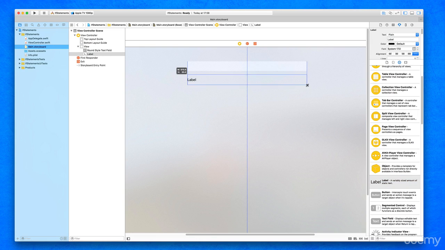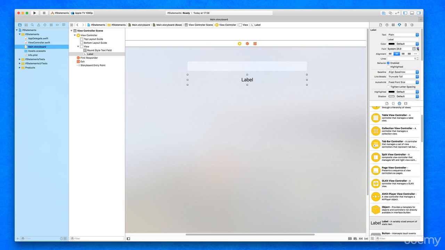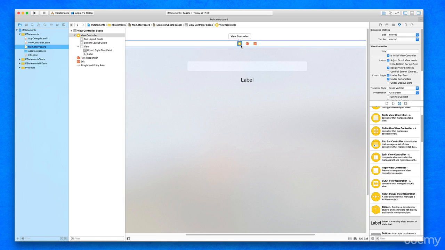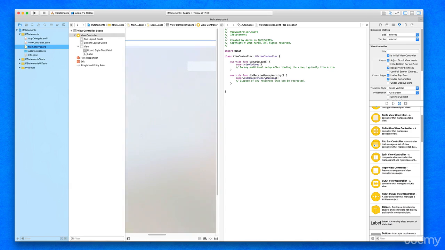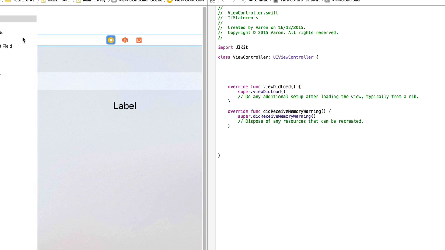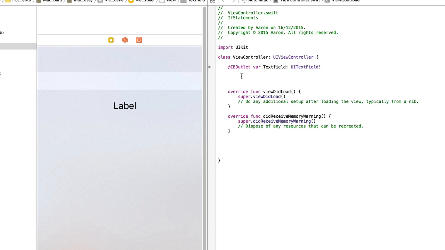I'm now going to place in our label, center that text, and just make it large enough so we can clearly see it. Okay, so I'm now going to quickly create the actions and outlets that we need to perform the function of displaying text within our label before we move on to our if statements. So we select our file's owner, bring up the assistant editor, now space out our outlet section and our action section. I'm going to start with our text field, so drag and drop that in. And I simply call it text field.